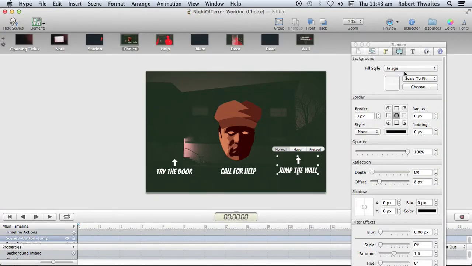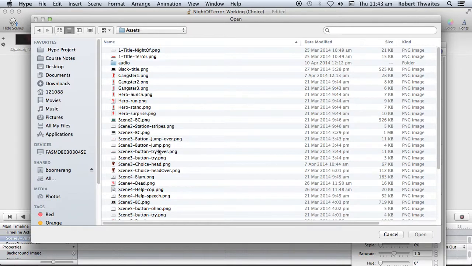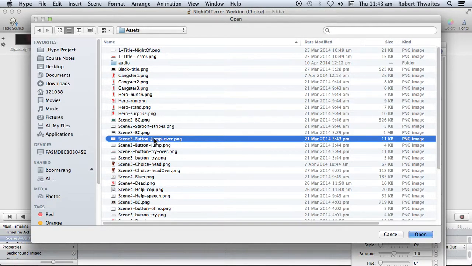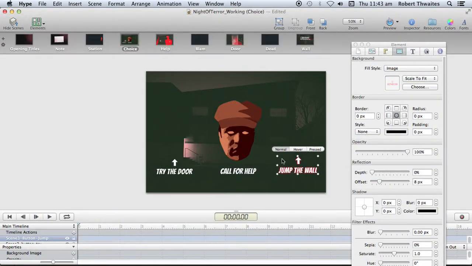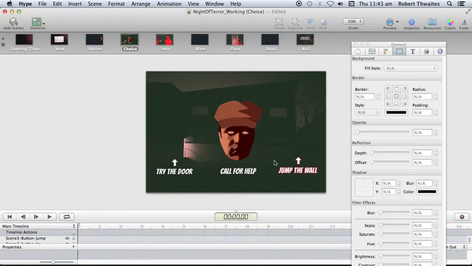Okay, let's do that to the other two buttons. Jump the wall first of all. Let's go to the element inspector, hit the choose button, and let's swap that out for Scene 3 button jump over. And I just double clicked at that time. And call for help.